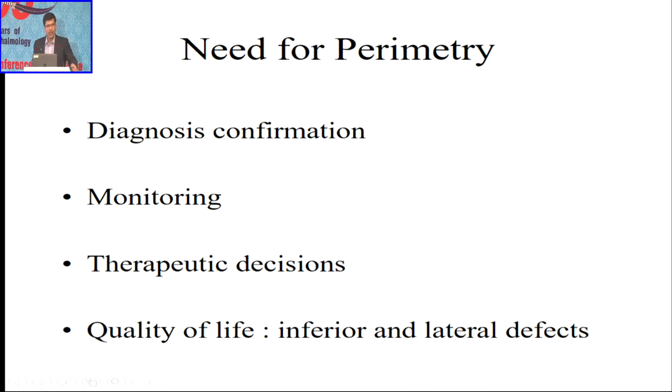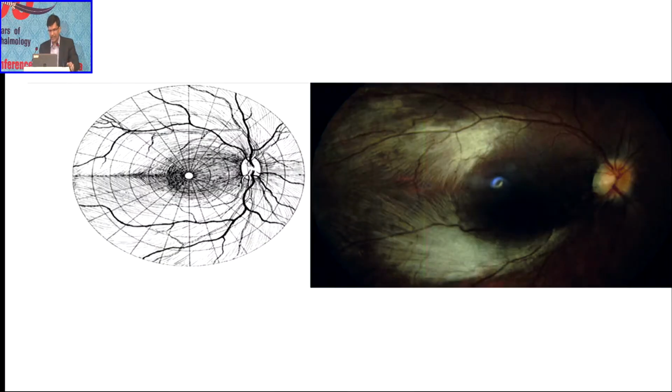It's important when you have to see to what extent a patient is affected by the disease. That's when you want to do a perimetry. And then your therapeutic decisions are mainly based upon the actual functional defects the patient has. So these are where perimetry is important. Again, I'm going to emphasize that you're not going to do perimetry just because you want to confirm a diagnosis, okay? Your diagnosis is based upon the high pressures and the optic disc features, and the perimetry will come much later, right? So that you must understand.